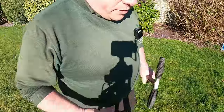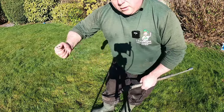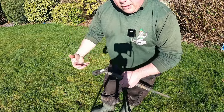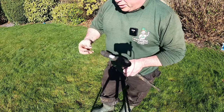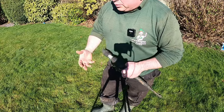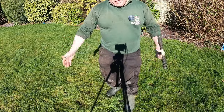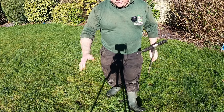Now, depending on how you're going to aerate, you could do it with a garden fork and just push your fork in, wiggle it backwards and forwards, and that will help. It will open up the soil and let everything drain through. Although you are technically pushing soil further down, creating some sort of compaction. But our grandparents and their grandparents used garden forks for many years with no problems.